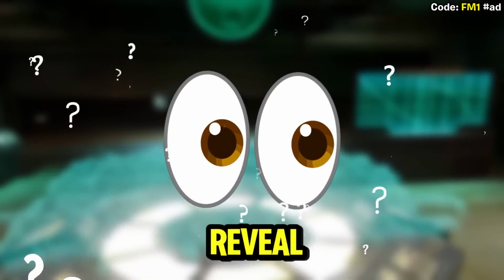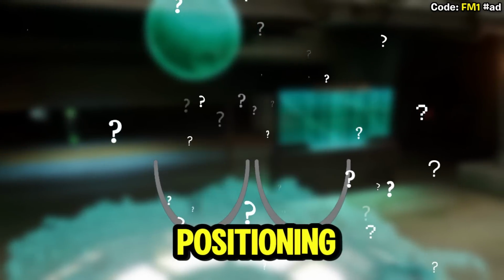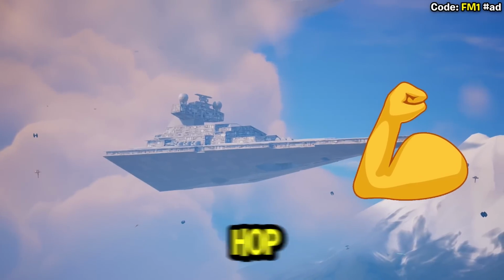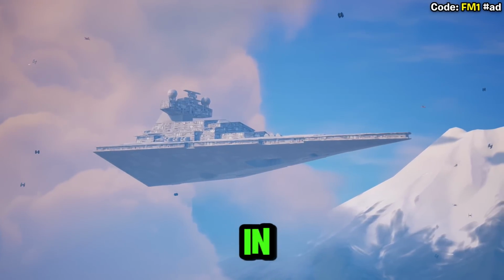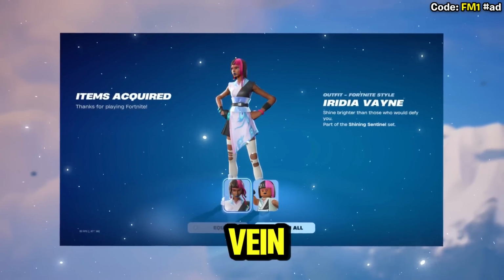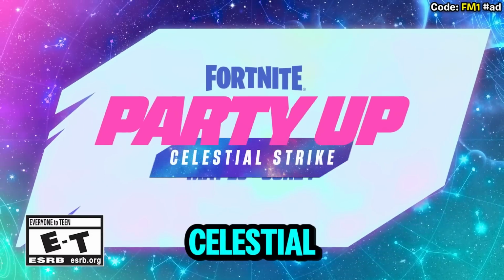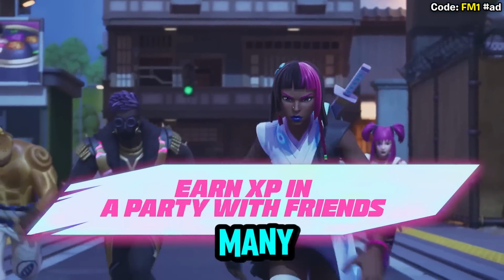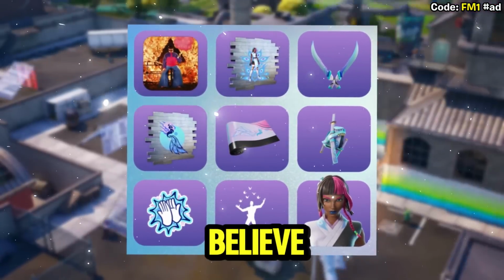And just before we reveal more hologram map changes pointing toward exactly what's happening in the live event and the positioning of the Death Star, another incentive to hop on now before June 7th, despite this Star Destroyer vehicle to actually play as in-game, is the free skin Iridia Vane, which is available until then to get as a free skin in the Party Up Celestial Strike event, where we can get many free rewards, all of which are on screen now, and the 4th of all of these, I believe, is the skin itself.